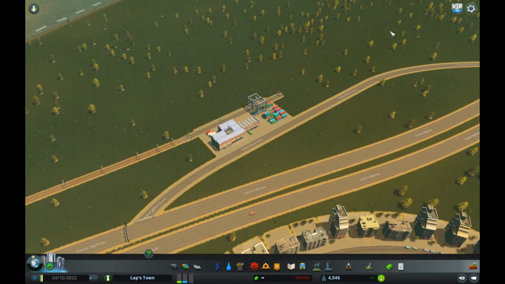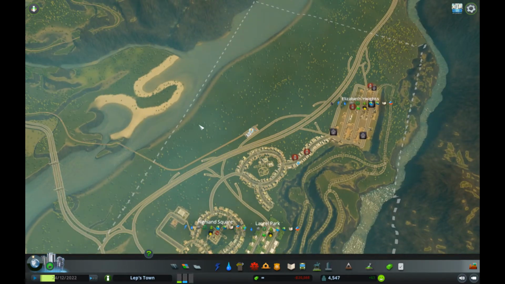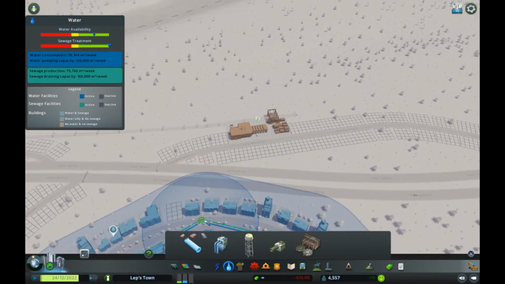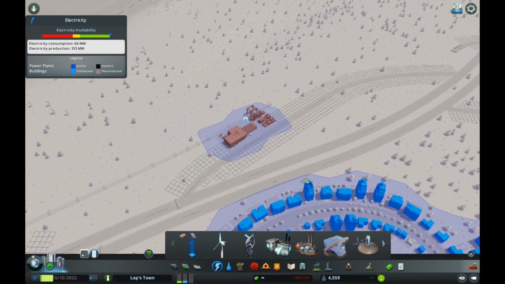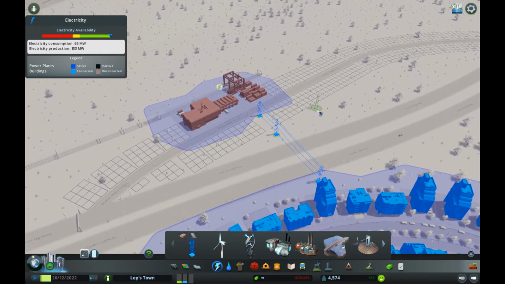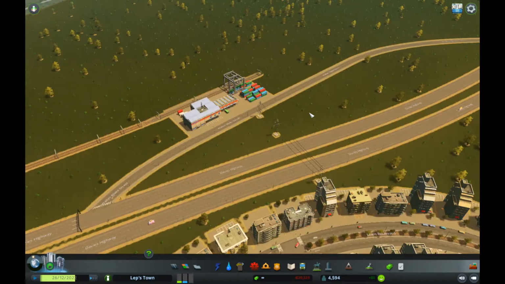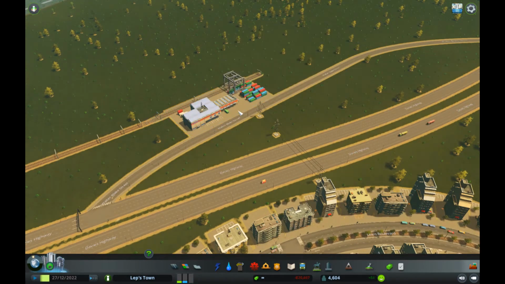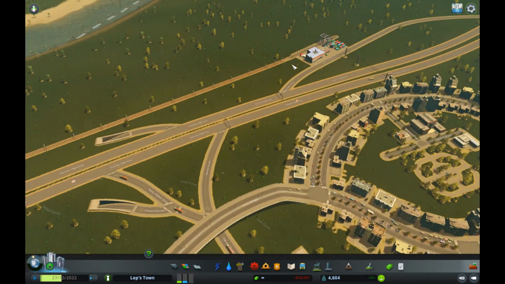I don't think you actually have to link it the other way. I believe trains will just come along and start offloading. Let's just get this worked out. Is that gonna work? Oh, come on, surely. Yes, good. So is that now working? Operating normally. Right. Okay, that'll be interesting to see if this works.